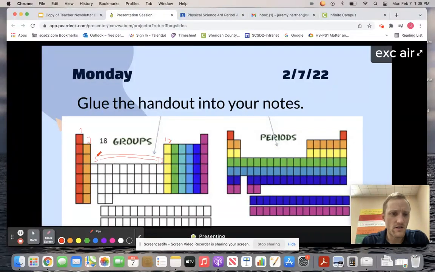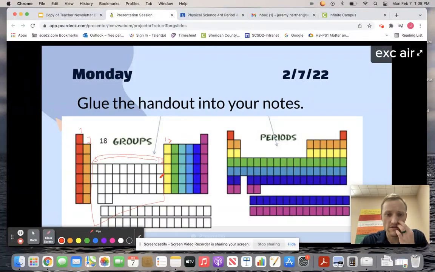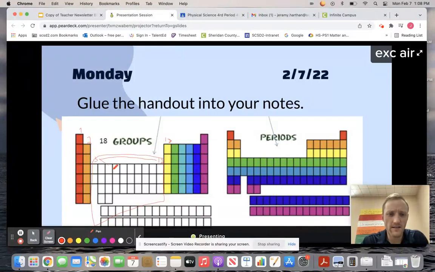So this section here is known as our transition metals. They get a little bit weird, and they don't really follow the rules as strictly as our other elements. So a lot of the time, when we're looking at electron orbitals and things like that, we're going to kind of ignore those, and we focus on these colored elements here. It also helps us to understand that that is group 13, but we can also put a 3 above it. This is group 14, but we can also put a 4, and then a 5, and a 6, and a 7, and an 8. We're going to talk about why. That becomes very, very important later on, okay?